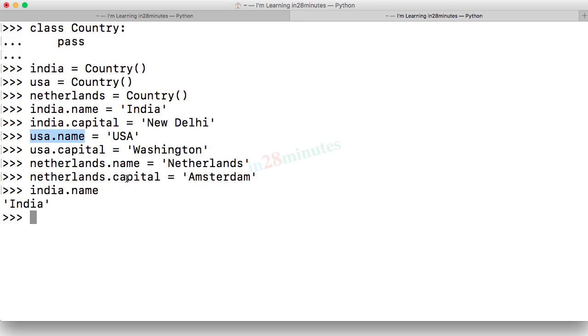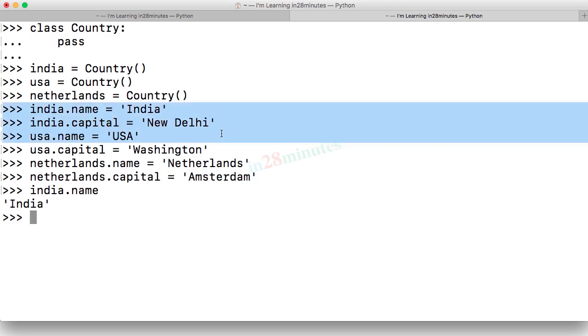When I change capital of Netherlands, it will not change the capital of India. This is one of the most important characteristics of all the objects. Each object has its own instances of the data, and that data is called state of the object.